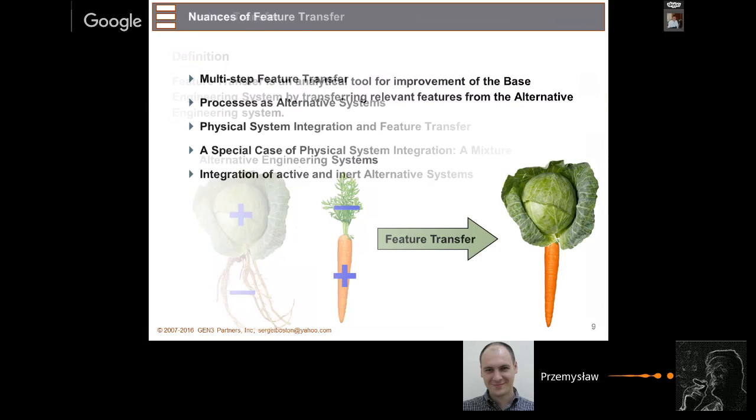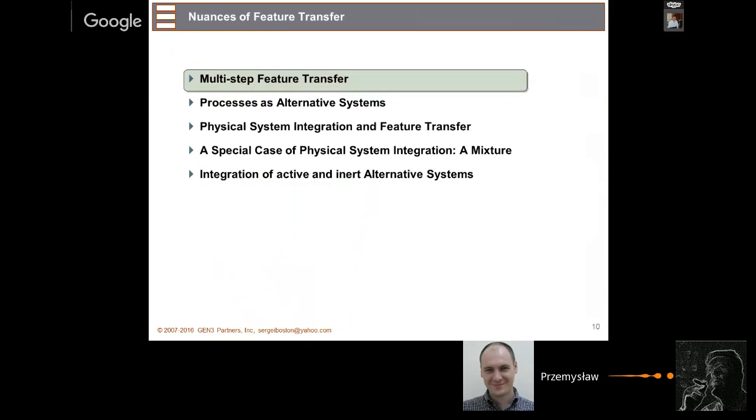How to do this feature transfer multiple times. So we can have several parents and we just extract advantageous features from different parents and stick everything into one. So in the long run, we will have a hybrid that is the champion for all the parameters, the smallest, the cheapest, the most efficient. Then how to do a feature transfer on processes, because we will learn everything about processes during level 2.